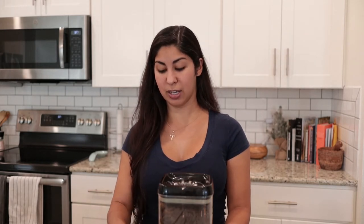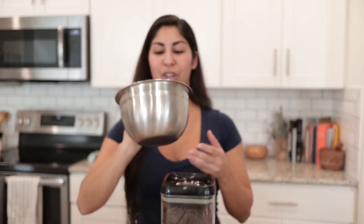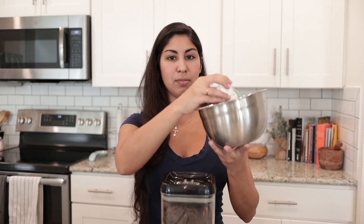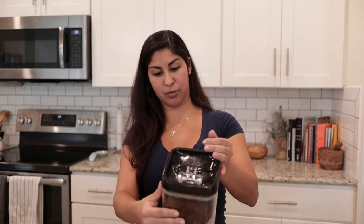Most kitchen scraps work well. I have a cutting board here with some parsley I wasn't able to use in a recipe, and I'll just take that and put it directly in here. I also had coffee grounds with the paper filter — recycled paper — which goes in as well. I have some eggshells from this morning; I rinsed them out briefly and put them in here along with other clippings from breakfast.